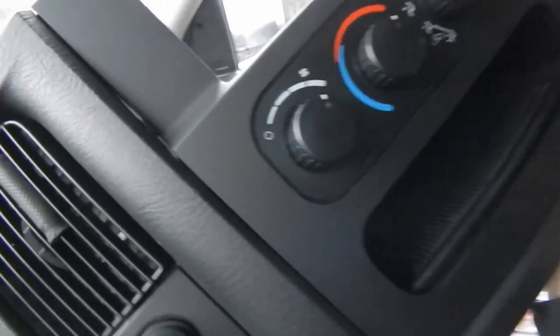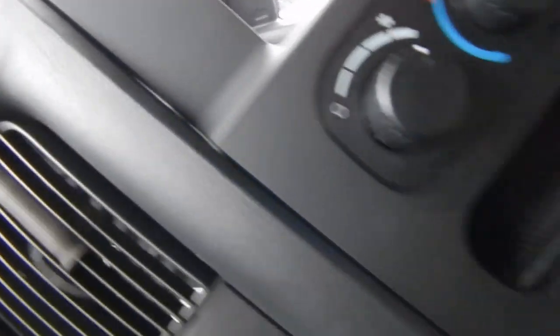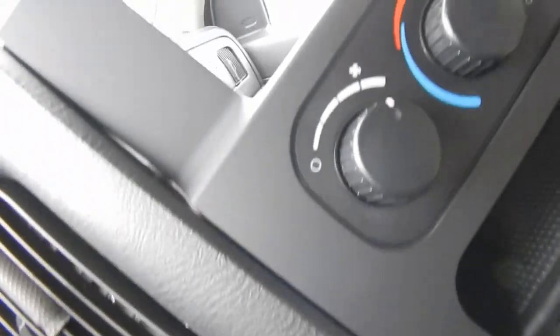The front actually looks pretty sweet on here. It used to be that weird texture surface and now it's just this smooth matte black finish — looks really good. It's probably gonna look super good with the radio in there. I'm gonna clean it all up when it's all put in. If any of you guys have any questions about how to do something, just let me know and I'll try to help as best as I can.